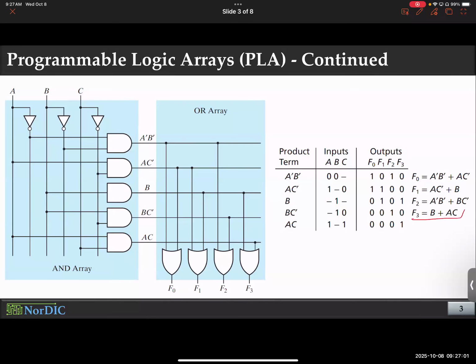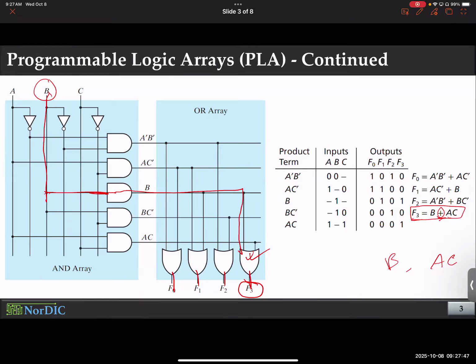Okay, so F3 is B plus AC. Let me start with that. I need 4 outputs. I will be using 4 OR gates eventually. 4 outputs, 4 OR gates. Every output comes out of 1 OR gate. Keep that in mind. Considering F3, what do I need? I need B and I need AC separately, because look at the plus. This OR gate is going to do the plus, right? But before that, I need the other things. So first, I need B. And notice, this is my input B. It is going through an AND gate with just one input because I'm not using the other input. You see my point here? And it is getting into this OR gate.